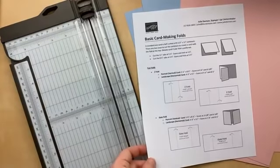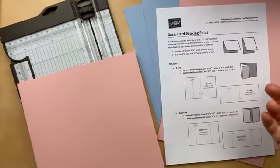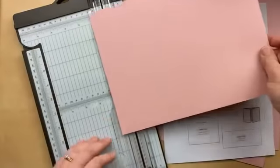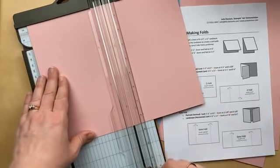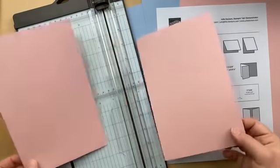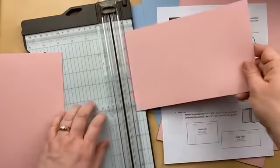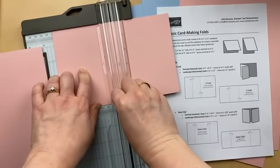Okay, so when you are a new card maker, there are two ways that you can cut your 8.5 by 11 cardstock, right? So most people, I think, cut here in half. So they bring their cardstock to 5.5 and they cut like this, and they get two pieces of cardstock, and that makes two cards. So I like to score my cards in half. So when I cut at 5.5, I turn the other way and I score at 4.25.